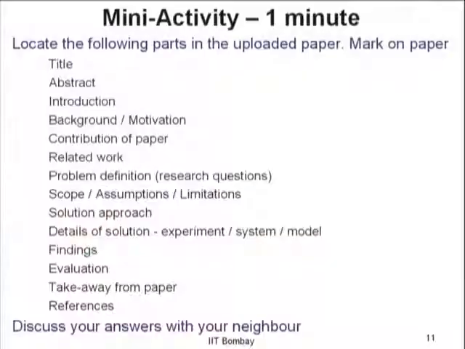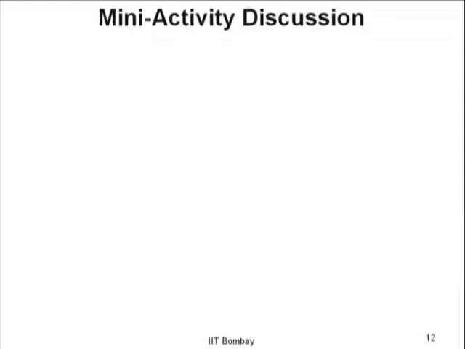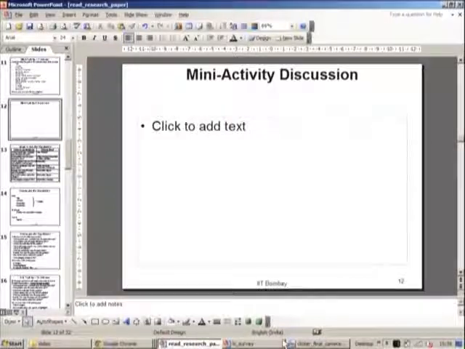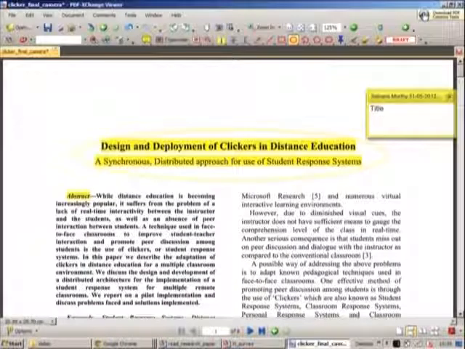Hopefully you would have been able to locate most of these pieces in the paper provided. So let us discuss some of these, how to locate or where to locate some of these pieces. What I have in front of me is really a copy of the paper, and it is okay if you can't read the paper on the screen. But what I want you to do is look at the colors. I think you should be able to see at least that. The title, I am sure all of you found, is what is being shown in yellow.